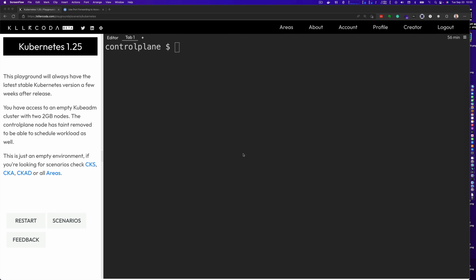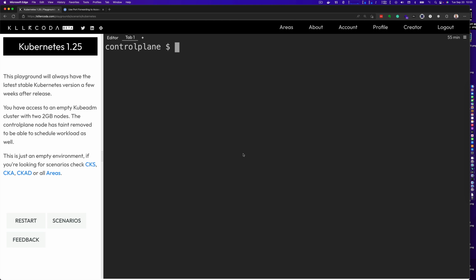In this video, we're going to demonstrate the difference between Docker and Kubernetes and how they run containers, and really try to show you how Kubernetes adds a layer of abstraction to allow you to run multiple containers in a more efficient way. So if you want to follow along, you can go to killercoda.com/playgrounds/scenario/Kubernetes, and you can run these same commands.